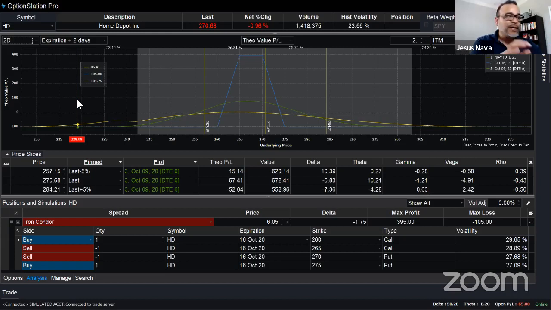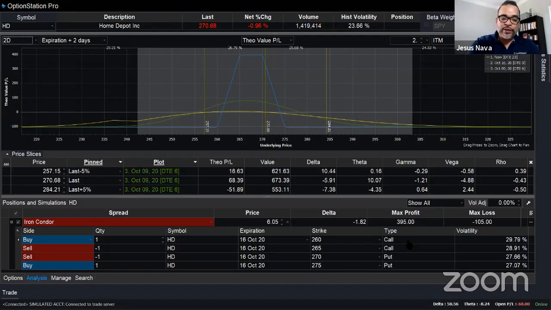We'll talk about this a little in our presentation, but you can also see that I have Home Depot and a whole bunch of things that I added the last time I was using OptionStation Pro, which is fine. But I want everyone here to be aware that when you open up OptionStation Pro, it'll be exactly how you left it the last time you were using it. Sometimes that's beneficial because it'll allow you to continue where you left off.